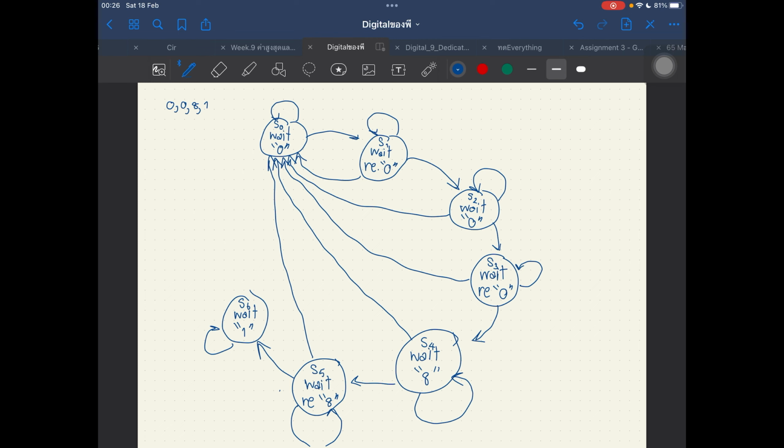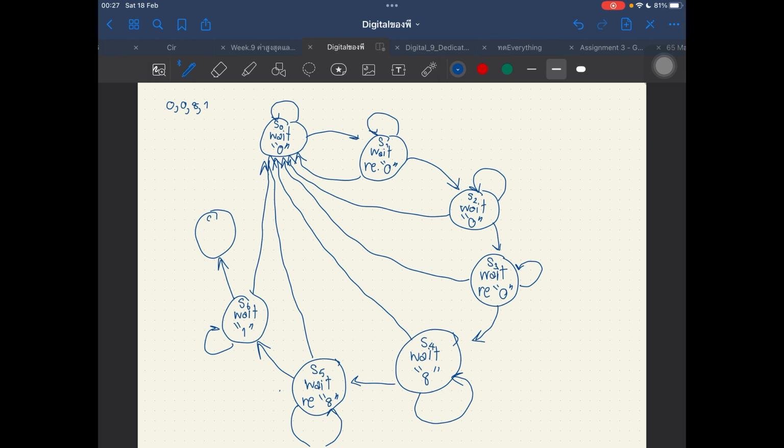But if I press any button that is not 1, it will return to state 0. If I press button 1, it will go to the next stage.